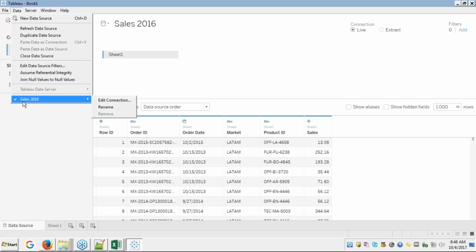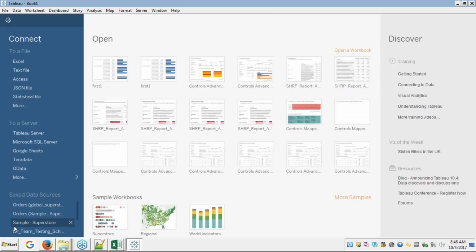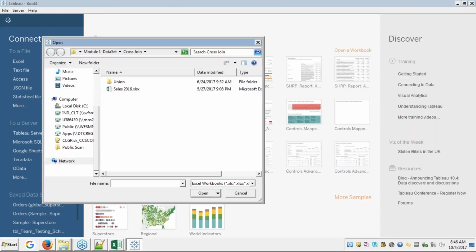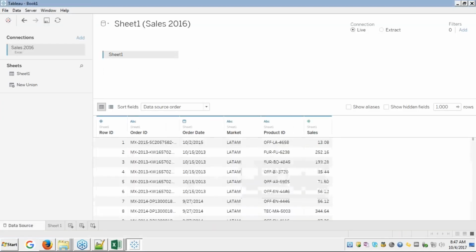So friends, the first connection you would be adding would be treated as a primary connection there. So primary connection in the sense, for example, I'm going to add an Excel file now. So I'll be adding an Excel file first. So my first file, whatever I'm adding, would be treated as my primary data source. So once I click on open on that primary data source, I'll be getting something called sheet 1 which is available here.